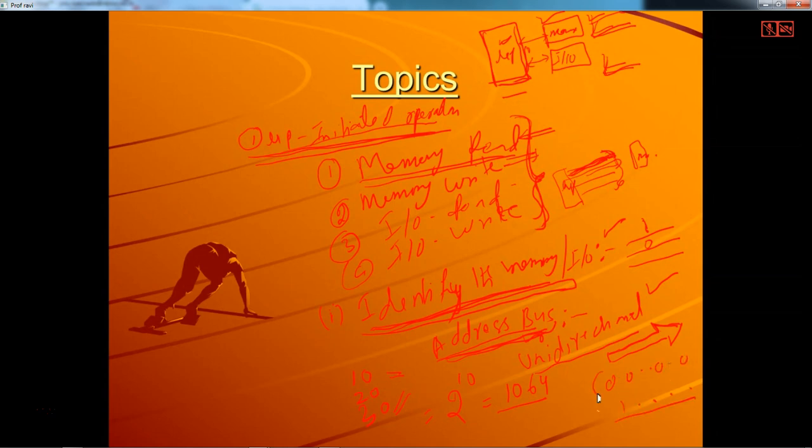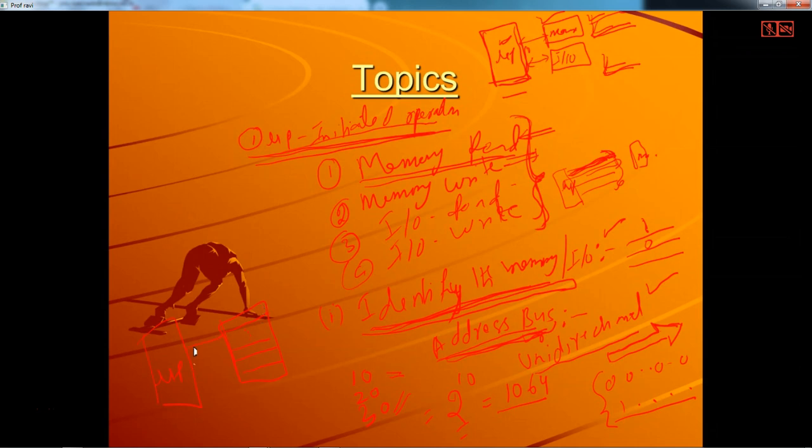Altogether 2 power 10 is 1024 addresses. That means, if it is your memory, first location, second location, third location, and so on, 1024 locations is what you can connect.